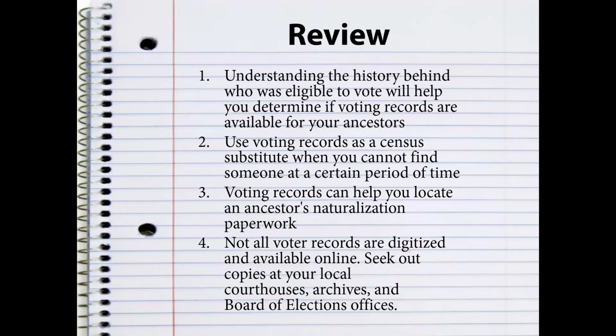If you're looking for immigrant origins, voter records can help you locate an ancestor's naturalization paperwork. And finally, while a lot of voter records are online, not all of them are, so you may need to see copies at your local archives, your Board of Elections offices, and other courthouses and libraries around the country as well.